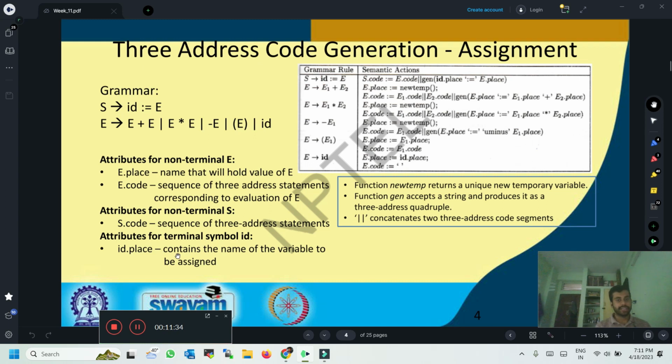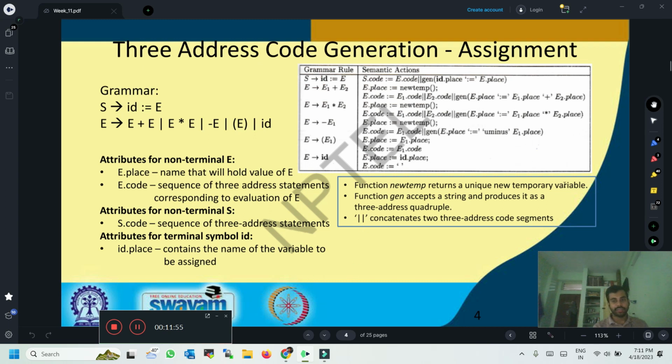So if we are saying x is equal to y plus z, id.place will contain the name. Like if we are interested in y, it will contain the name y. Then there are some functions. The function newtemp returns a unique new temporary variable.